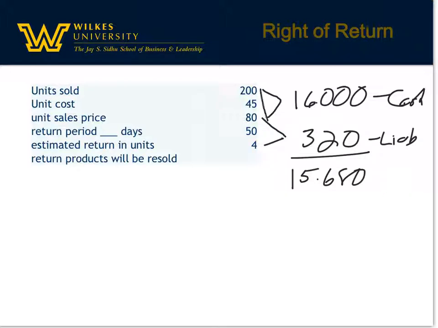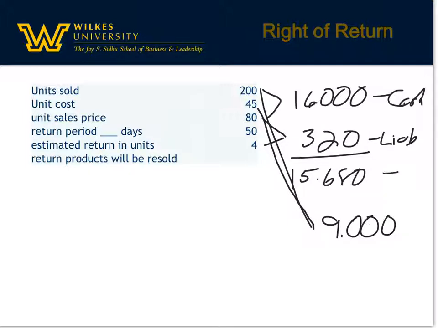We also know that of the 200 units sold, costing $45 a piece, that's a $9,000 decrease in inventory. We're not going to record it all as cost of goods sold yet, because if we estimate that we're going to have to return some of it — and we're not recording revenue for those four estimated return items — then we're not really going to transfer them to cost of goods sold. We're going to take them out of inventory because they're not available for sale at the moment, but we are going to put them in an estimated inventory return item, which is an asset.